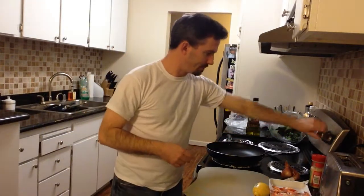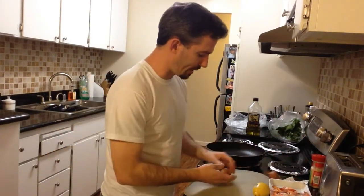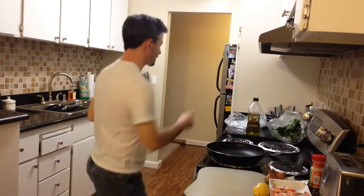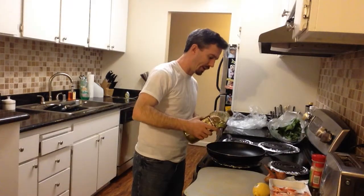So first thing I'm going to do is turn up the heat. Now I'm going to grab a knife so I can start dicing up some of the shallots. Toss the olive oil into the pan.